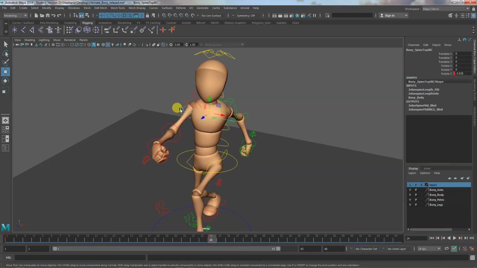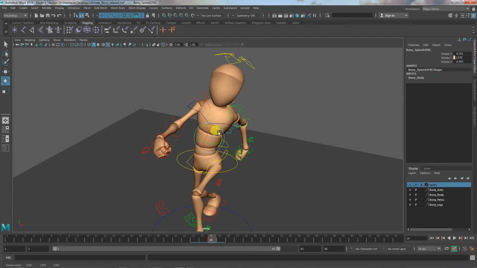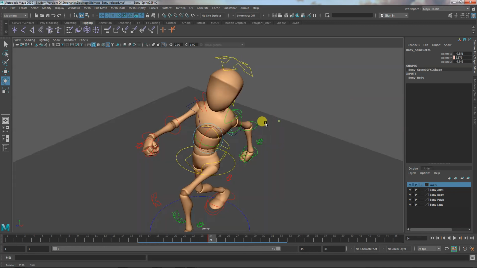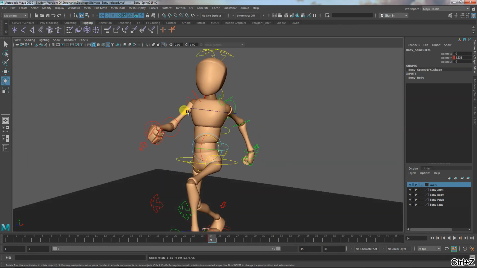This is one exception. It's almost definitely using some kind of IK. Oh yeah, there we go. Bony spine top IK shape. So it's using an IK handle for the back, which means instead of rotating this and rotating this and then rotating that, you just rotate the whole thing at the top.